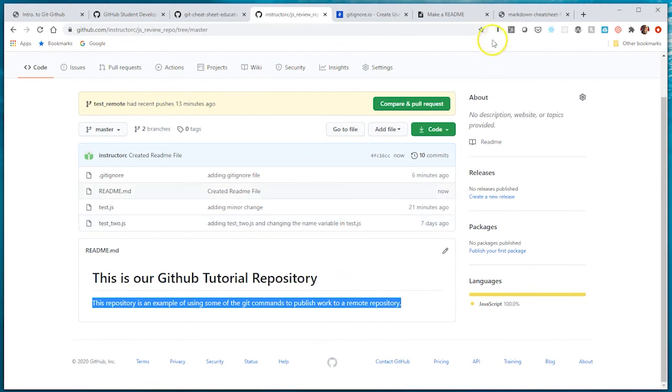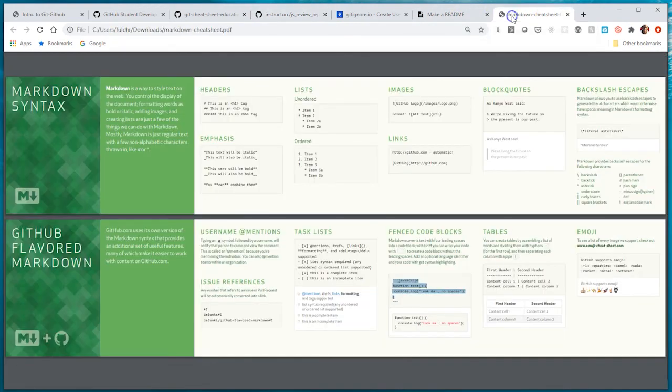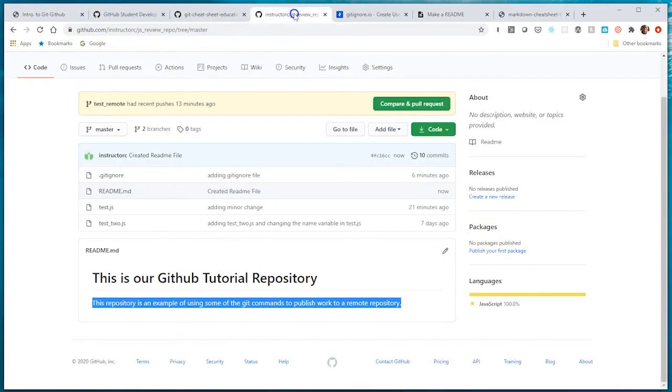And I can add more, right? I would invite you to play around and add more to your documentation. Like I said, the whole point of this README file is to let the end users, or the folks coming to this repository, or your team, know the steps on how to get started with this repository. This is a great way of documenting your code, and so forth.